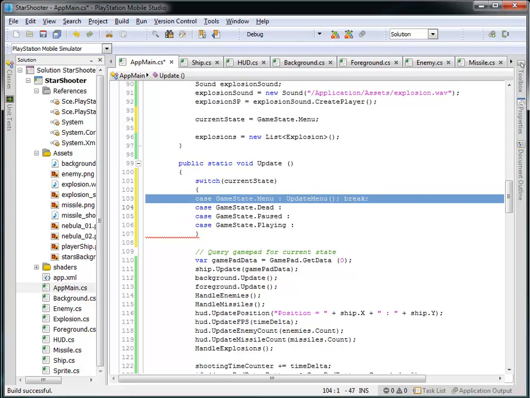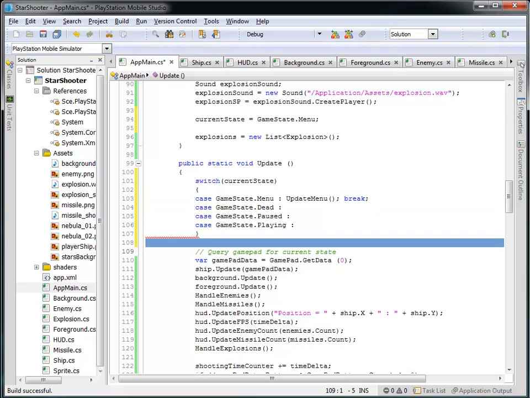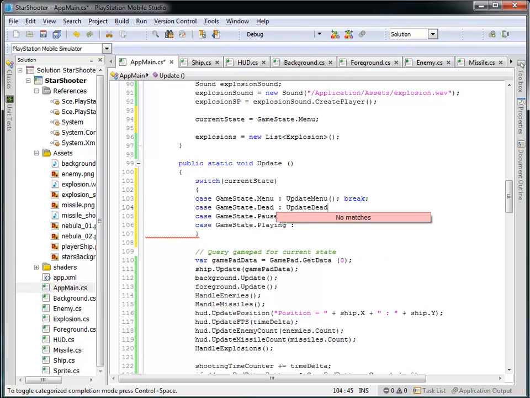So as soon as I found one that matches, leave the switch statement and come down here. Okay, so I'm going to run the update method and then stop doing any of the switch statement. If the current state is equal to menu, I'm going to call update dead. If the current state is equal to dead, and don't forget your break statement there. If the game state is in paused, I'm going to run a method that I'll write called update paused, and then break out. And if the game state is in playing, I'm going to run a function that I'll call update playing, and then I'll break out of there.